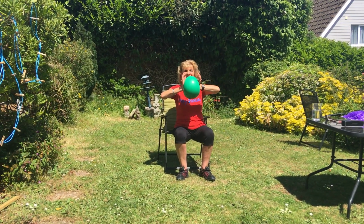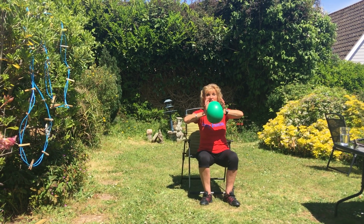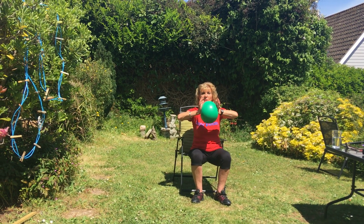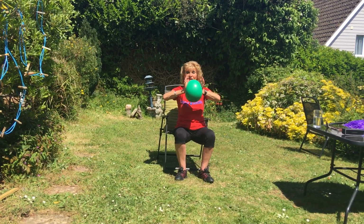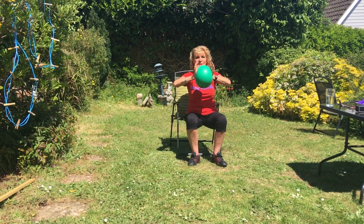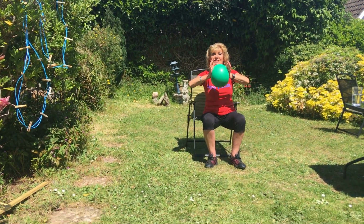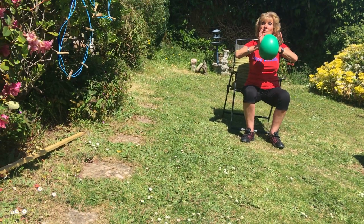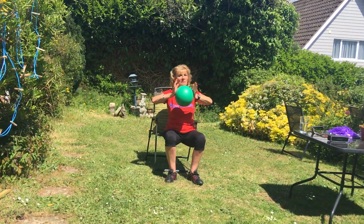Squeeze and release. That's engaging the muscles all around the wrist to help protect those porous bones that we hold in our wrists. And if you feel a bit of this kind of shaking, this is good, because this means your muscles are really working. And release. Again, with an exercise like this, it's one you can do at home if you want to every day. A couple of lots of 10 will make a big difference.